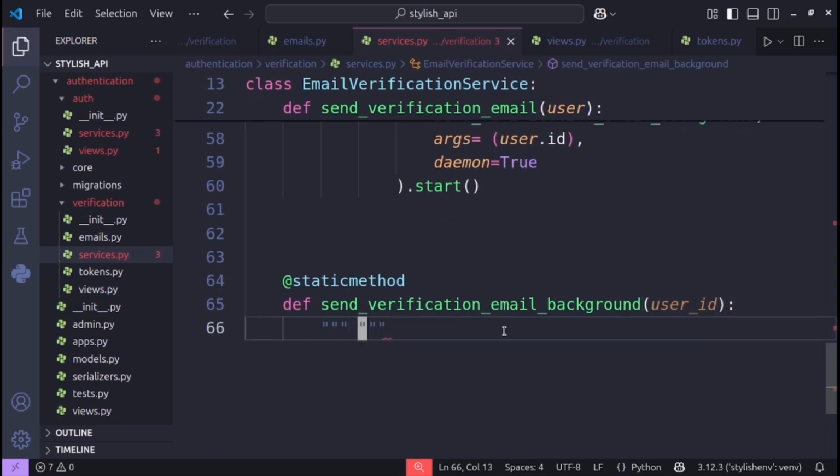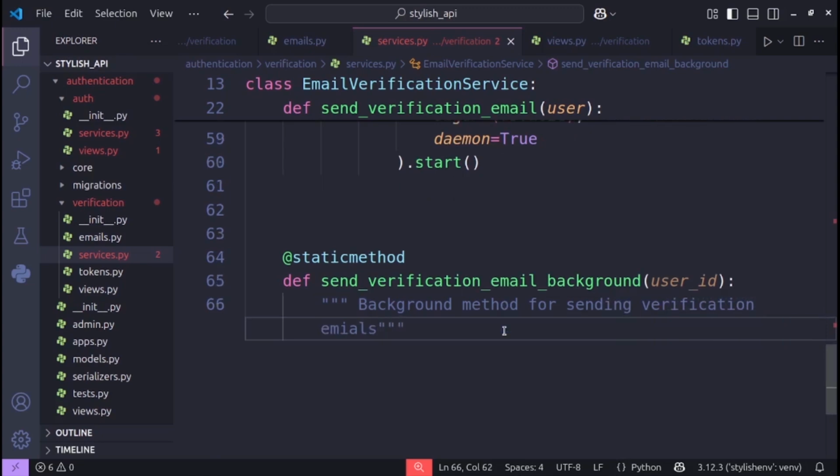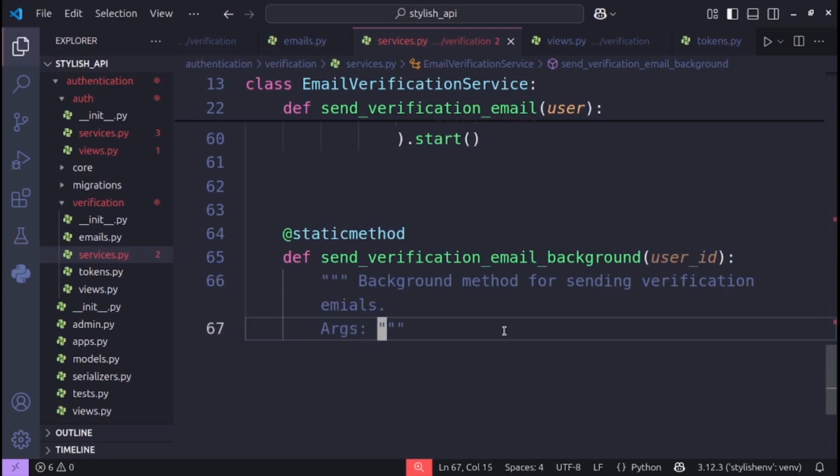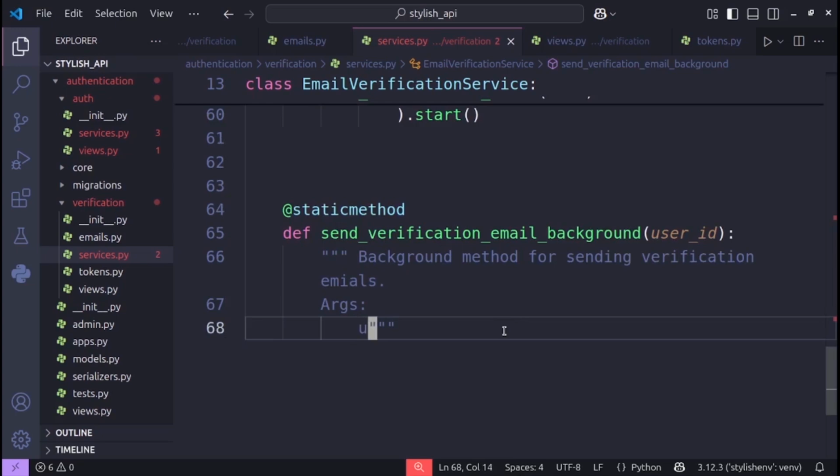So this is the background method for sending verification emails. Okay, so args, we're gonna accept only user ID. That is user ID.